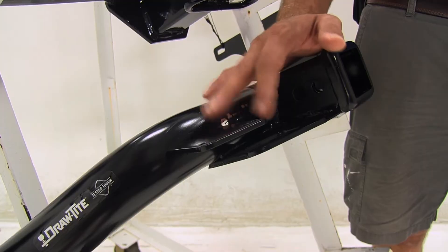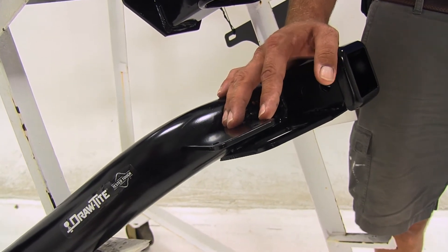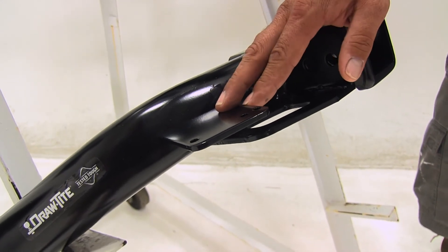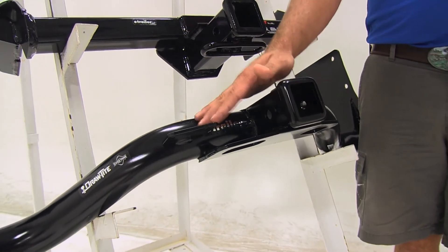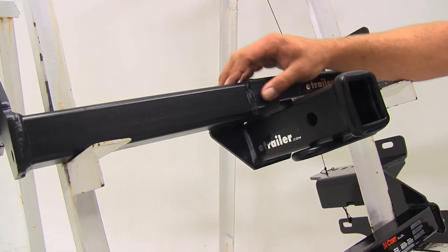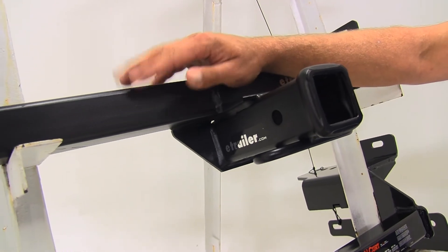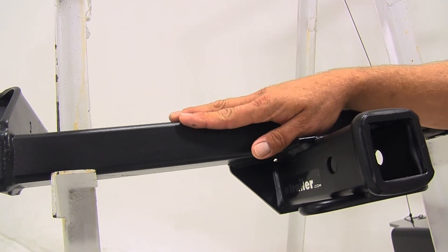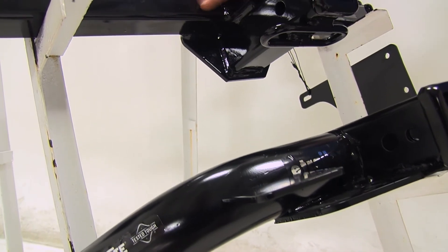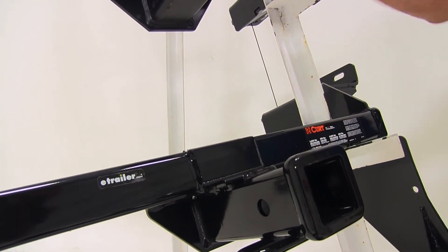Another thing that lends itself to towing with the Draw-Tite hitch is the tab that's been welded on right here. It has three pre-drilled holes that will allow you to attach maybe a seven-pole or a four-pole connector to make the connection to your trailer. Keep in mind that the wiring on the Escape is typically in the back of the vehicle, so you'll have to bring it down through a grommet to get it attached. Now, the etrailer hitch has more of a carbide, matte powder coat finish that seems to be very resilient — we've bumped and scraped them against each other and you don't see any deterioration of the coating. The CURT and the Draw-Tite both have more of a gloss finish, which tends to show scrapes and scratches a little bit more. So for finish quality, I definitely like the etrailer hitch.